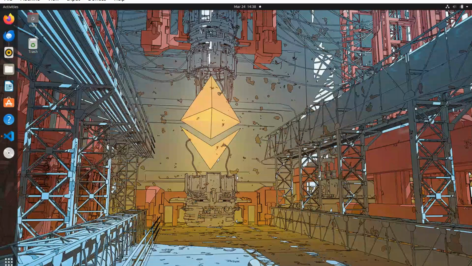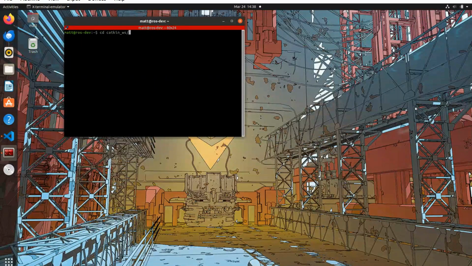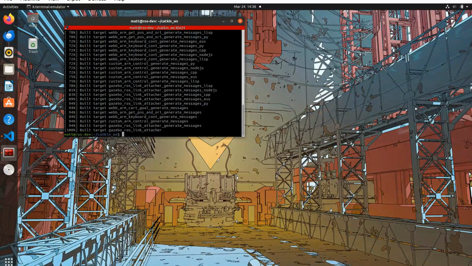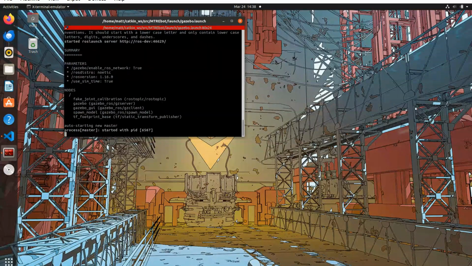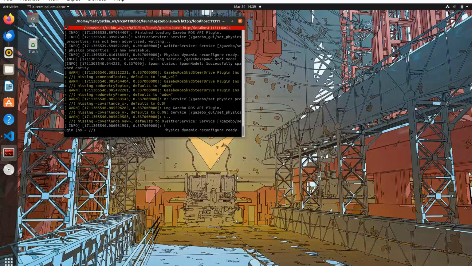Okay, so let's go ahead and recompile. Okay, perfect. Didn't change much, right? Okay, so we're going to resource. Okay, so now let's see. Since we've already found it once, you can see we don't even need to navigate back into our folder here. And it should just be gazebo.launch. All right, now fingers crossed, guys. Hopefully we don't have any weird errors.